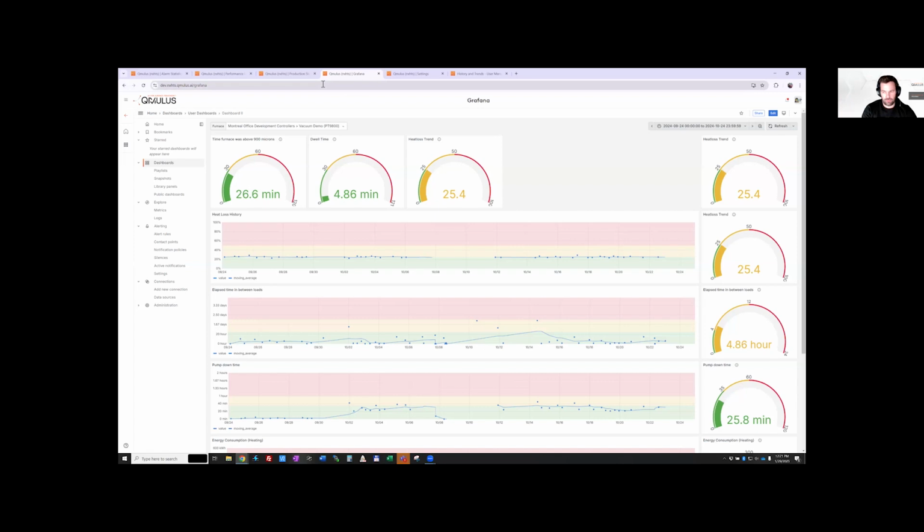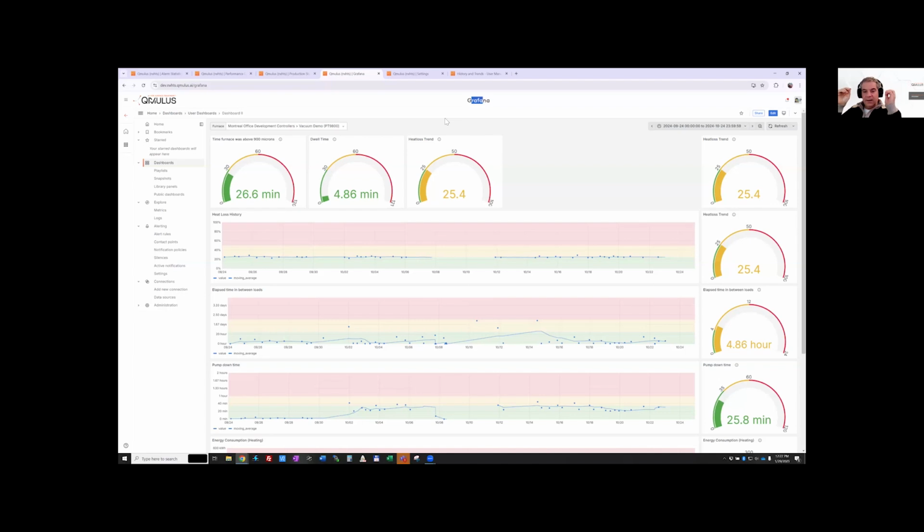Since all of our information is in the database, it is relatively easy to use Grafana to drag and drop one of these gauges and then edit the gauge to look up between this date and that date, between this asset and that asset, whatever.